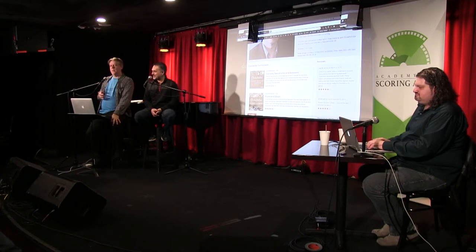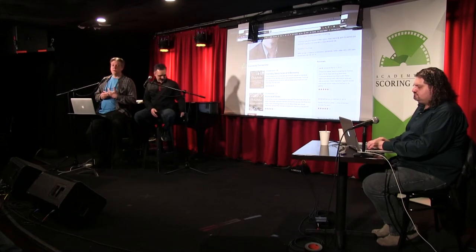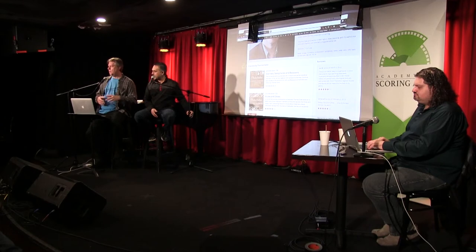Anyone tasked with playing bass oboe really has a big challenge ahead of them. It's rare to find a specialist — like the basset horn player — who plays it regularly, has a good reed, a good relationship with their instrument, and keeps it in good repair. An instrument can sit on a shelf for seven years, get pulled off for a performance of The Planets, and have changed just from sitting there.